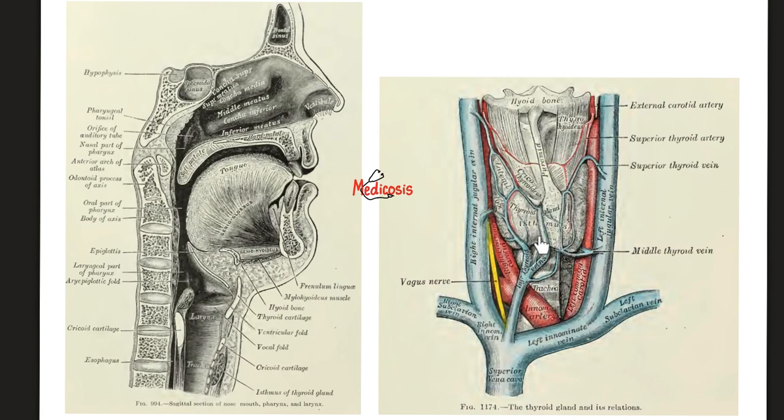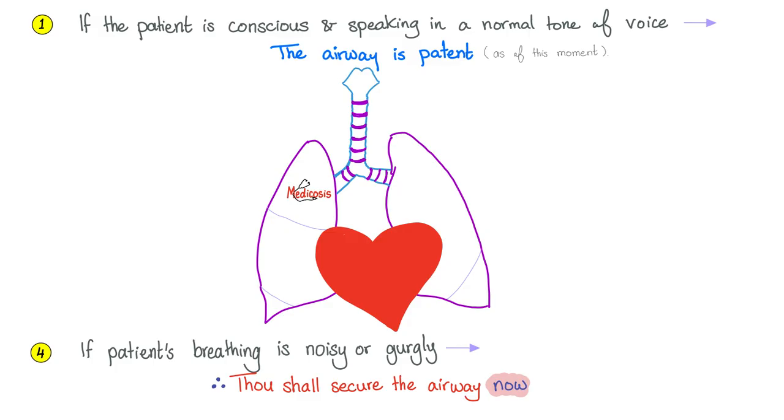This is the trachea in the middle of the neck. In front of the trachea, there is the famous gland known as the thyroid gland. This is the larynx, this is the trachea, and then the trachea will divide into right main stem bronchus and left main stem bronchus. Notice that the right main stem bronchus is more vertical, like this, but the left main stem bronchus is more horizontal, like this. Oh, this is right, this is left.